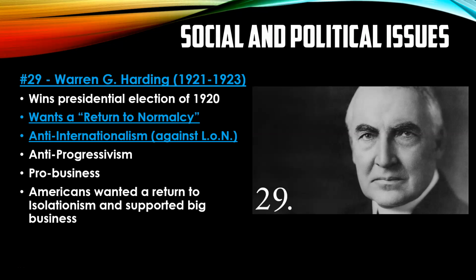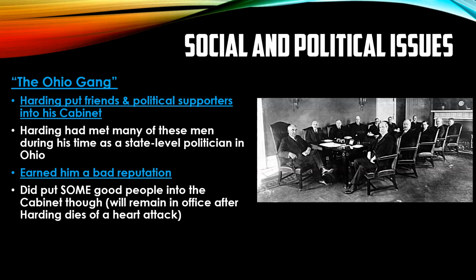Very, very pro-business. So he's almost kind of a step back to one of those presidents prior to Teddy Roosevelt, Teddy Roosevelt obviously was very antitrust. Warren G. Harding is going to be kind of a step back towards those old school presidents of the late 1800s. Americans wanted a return to isolationism, and his support of big business is going to kind of follow suit with American ideals, because America wants to grow, but it wants to grow away from having to help anybody else. It's almost kind of like someone who's a little bit selfish. That's really what America's like during this time.